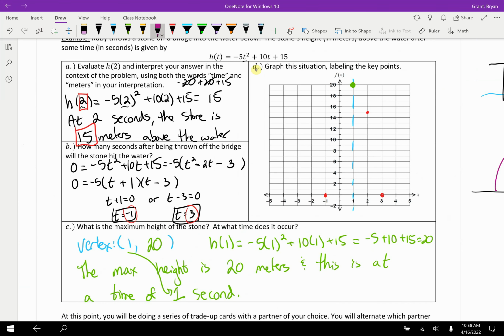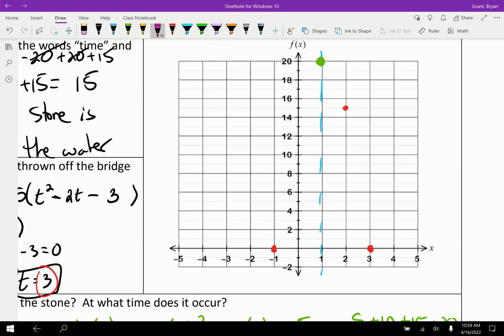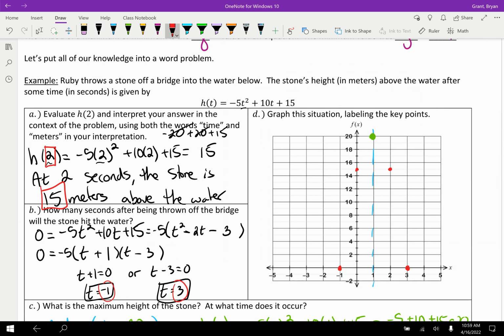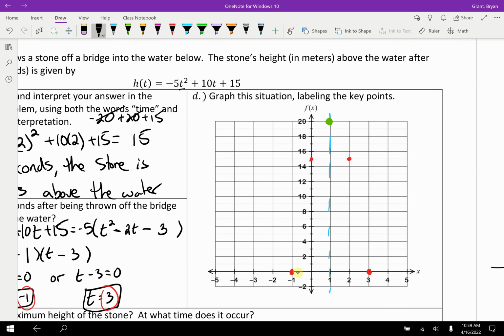Yeah, then last but not least, they say graph the situation. Well, we're pretty much done with the graph, aren't we? The only thing we have left to do is maybe draw the parabola. We could maybe get one more point if we wanted, right? Our last point on here. If we're looking for those 5 points, here's the symmetric point. This looks like it's 1 away, so I think we could also go 1 away over here. That actually looks like the y-intercept, doesn't it? And I think that would even be confirmed by looking at the c value here. That is the y-intercept. Okay, so let's go through and sketch in that parabola up here and then goes way back down.